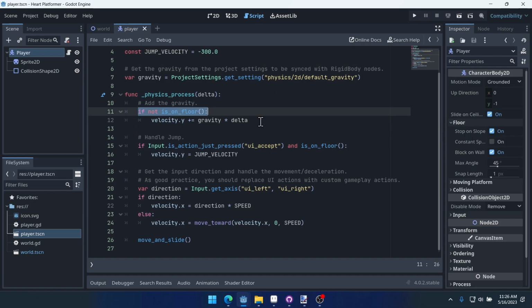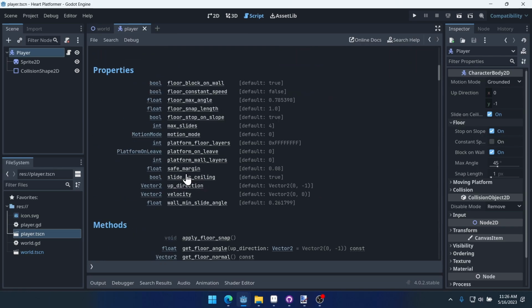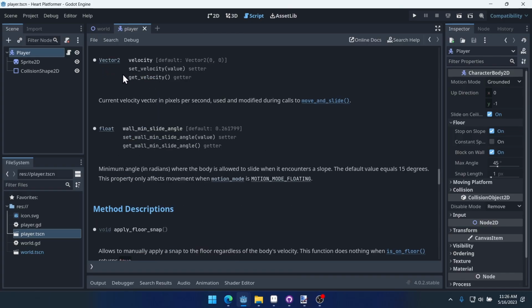Okay, so if we're not on the floor, then we're adding to a velocity property here. Now, velocity is also in our character body. It's a default property. You can see that it's the current velocity vector in pixels per second, used and modified during calls to move and slide.